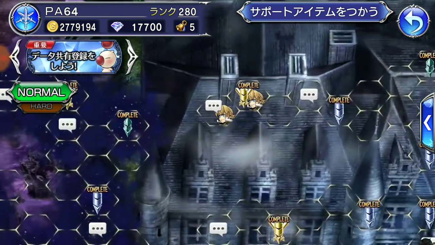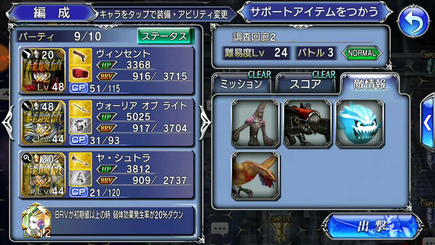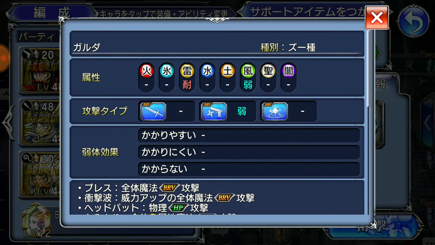And then up over here, boss number 3, I believe, is the Garuda. You do fight this thing in chapter 6, and you also fought it in Setzer's event, so you should have a clear understanding of what it's weak to, but here's just what some of his weaknesses are. He is resistant to thunder, though, so don't use thunder.